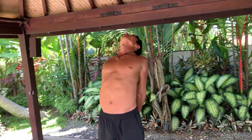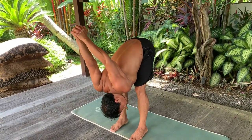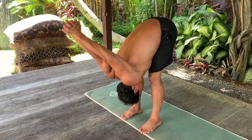What I like to do first, this is more for chest and for upper back. I start off by doing this. I stretch, I do this, and from here, I come down. So here I'm stretching my lower back already, but at the same time, I'm releasing stress and tension in the upper back, while releasing tension in the chest and in the shoulders, which is really good if you're doing those 100 push-ups every day. This is why I do it, because this area gets really sore.